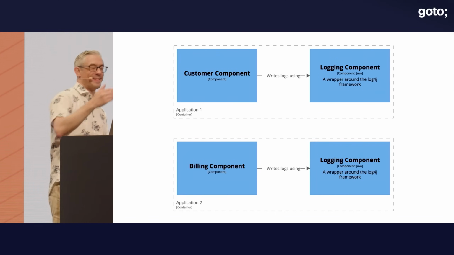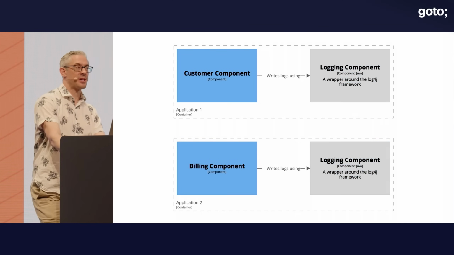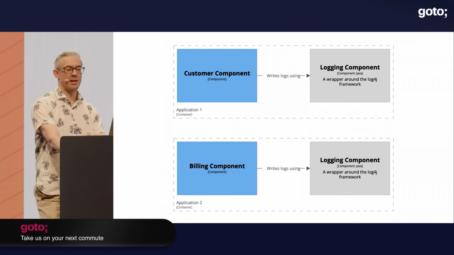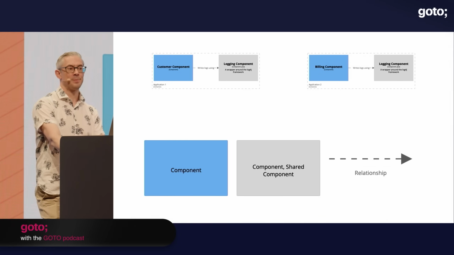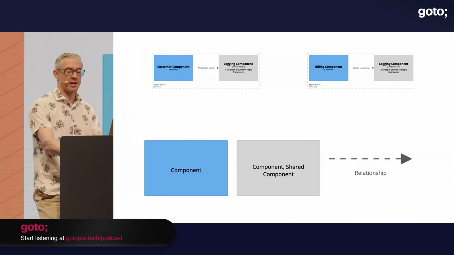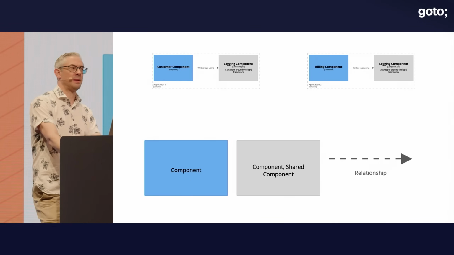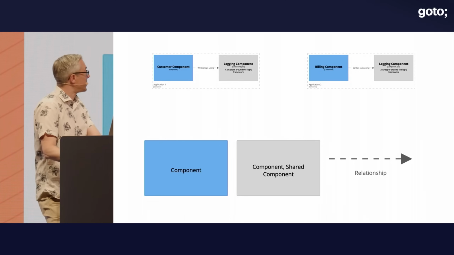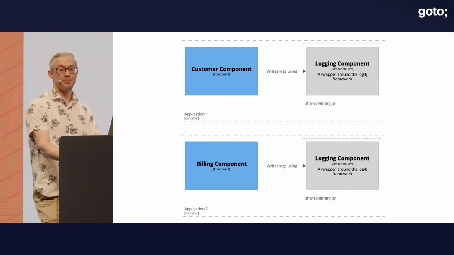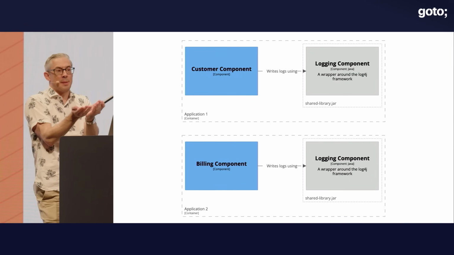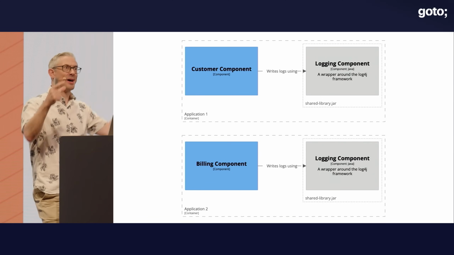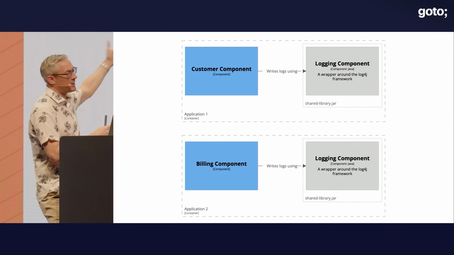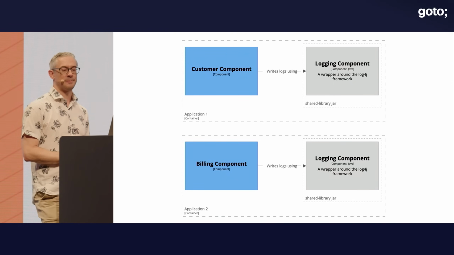If you want to highlight that this is a shared component, you can do that through notation. So here I've said the shared components are gray, and of course I include that in my diagram key. So there's a bunch of different ways you can think about shared components. If you want to bring back the module concept, the shared library concept, you can just do the same thing as before. Just treat that shared library, that boundary, that module as an organizational construct. If you had other shared components also coming from that shared library, that would be a great way to also show those concepts.